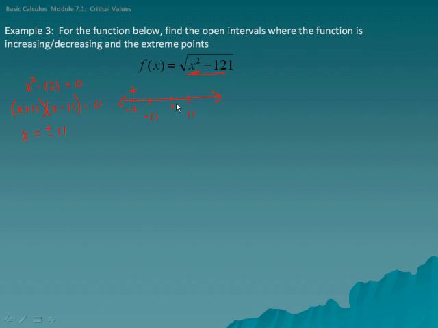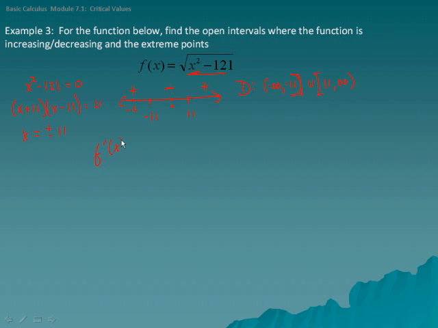Alright, let's put 0 in here. If 0 squared minus 121, that will give me a negative value in here. And so if we have a negative value in there, we know that in between negative 11 and 11 our domain does not exist. And if we put in 12, that's going to give us a positive value on the inside. And so we know that our domain consists of two areas. One from negative infinity all the way to negative 11, including negative 11, union with 11 all the way to infinity.